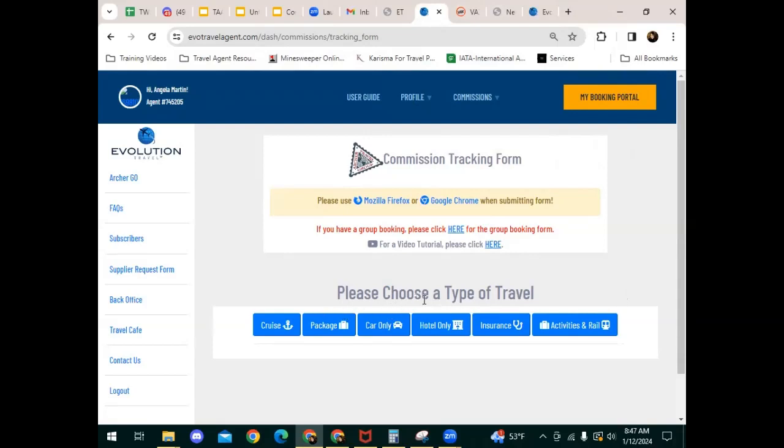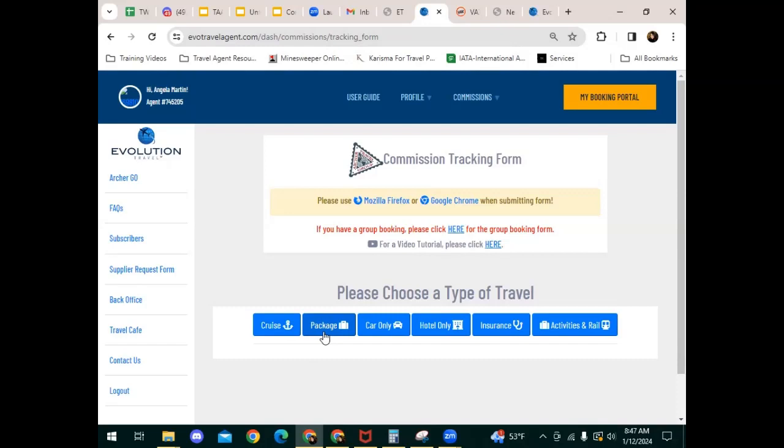When you do that, what you want to do is look at the bottom here. It tells you to please choose the type of travel that you are creating a commission tracking form for. Now, obviously, these are pretty self-explanatory, but I want to make sure I go over them in case you are unfamiliar with them. So if you are booking a cruise for a client, you would select cruise, okay? If you're doing a package, that means that you are booking more than one component of travel, whether that's hotel and flight, hotel and car rental and flight.